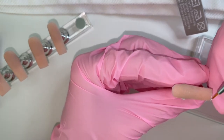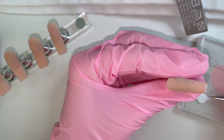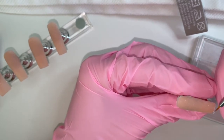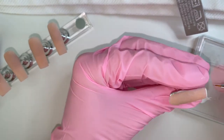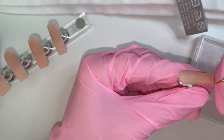So as you can see, I already laid the acrylic on top of the nail. I used second nude from Not Polish for that, and now I'm taking some white gel polish and a liner brush to just start drawing some lines on the bottom of the nail. And I'm also gonna draw a French line.